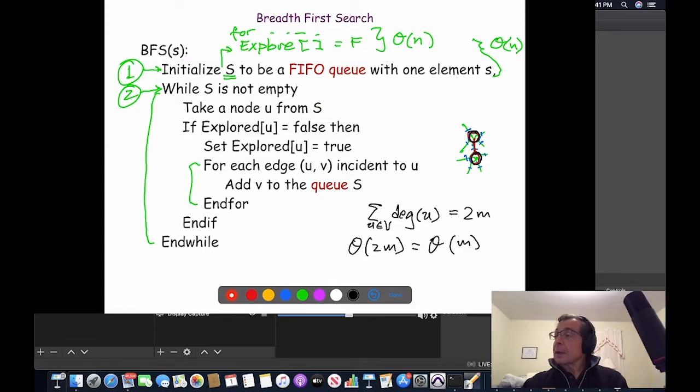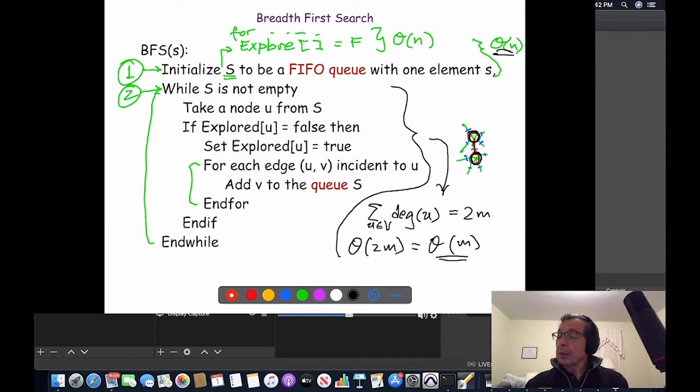So that's the complexity for step 2, big O of m. And if we add those two complexities, we have big O of n plus big O of m. We can just downright say this is big O of m plus n. And this is the complexity of BFS.